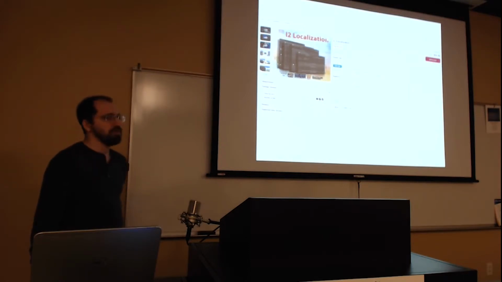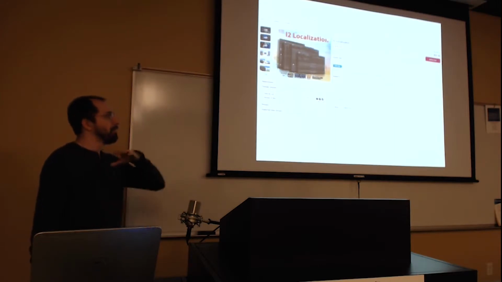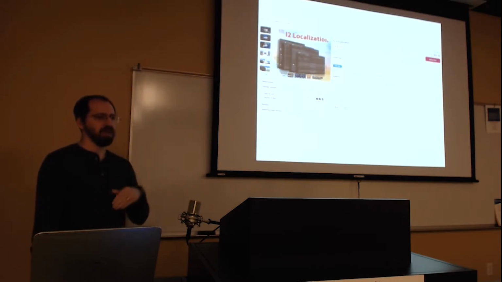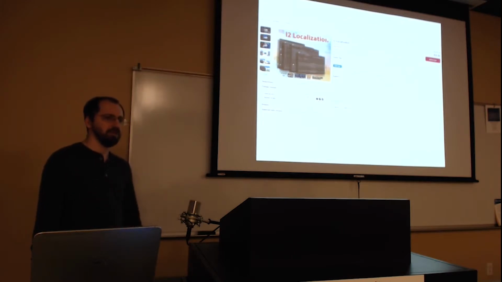I2 Localization, this is for localizing and translating your game into different languages. It basically has a system where you can have a text key, like this is the player's name, and then you can have that with different text for different languages. This system was pretty nice in that you could actually even hit a button and it would try to go and do Google Translate and stuff. We ended up mostly taking their layout and exporting to a spreadsheet, updating the spreadsheet and bringing it back in. But I felt like how it connected to Unity worked pretty well.